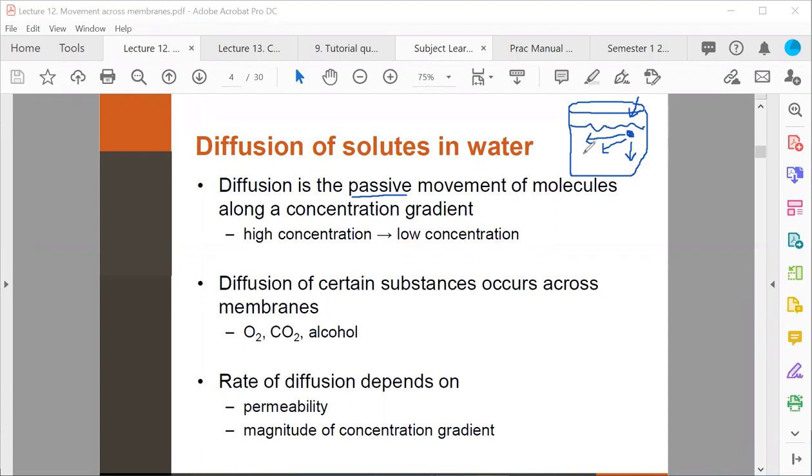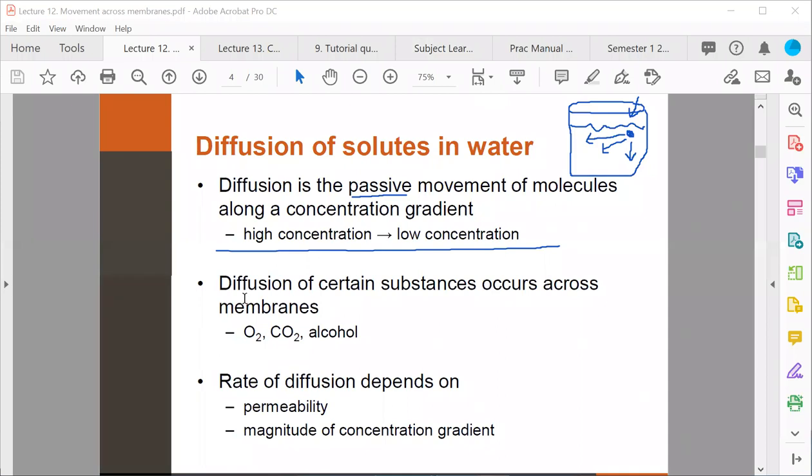Okay, so that's a really nice description of diffusion: passive movement of molecules, so no input of energy. That energy is simply provided by the intrinsic energy that individual molecules already have. The movement occurs from a region of high concentration through that sample of water to regions of low concentration. You'll find that this is a concept that's ubiquitous throughout the sciences. It almost seems to be a law of nature, that everything goes from high energy to low energy, or high concentration to low concentration.